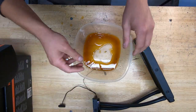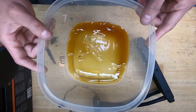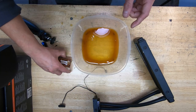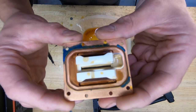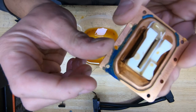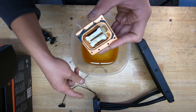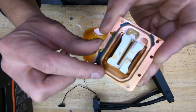Now, this is 10 years of fluid action that's been going on, and she's pretty crusty. So now let's take a look at this base plate over here. As you can see, she's got some of that crust going on, a little rusty crusty. And if you look right over here, you can tell that's where she's been leaking. She has that nice seepage. I guess the gasket, which is probably on that side, we'll show you in just a second, failed, and she's been seeping out there for a little bit.